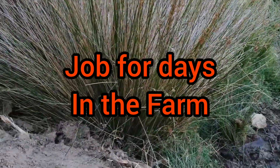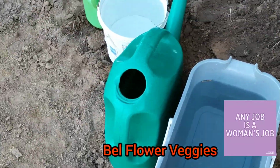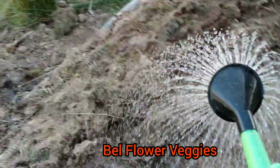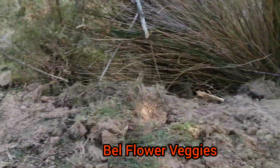The water from up there, carry down here like this. And now here, 6 buckets, then watering. Because no rain, so it will get hard like a concrete later on.